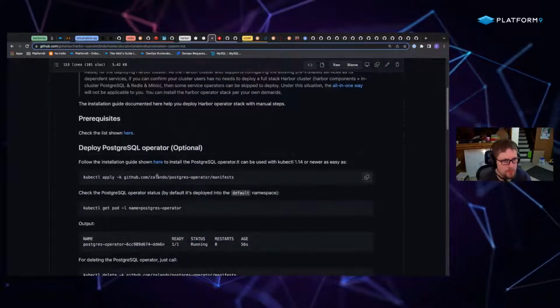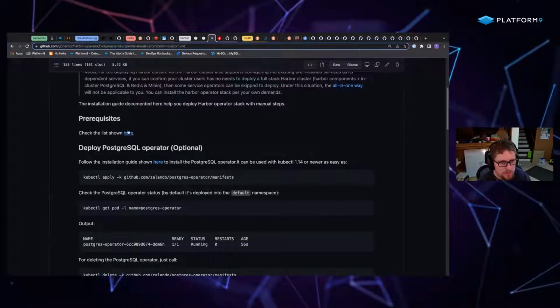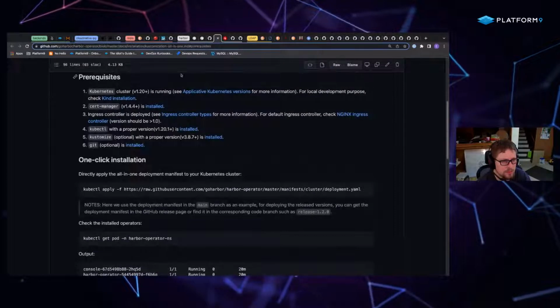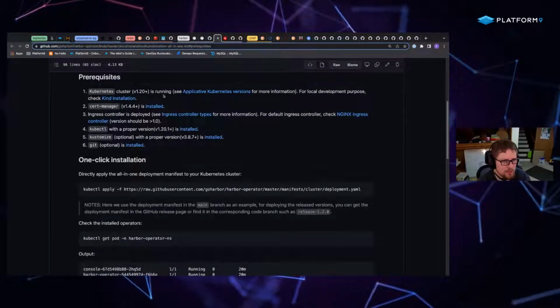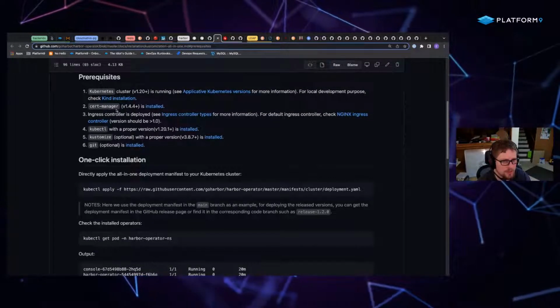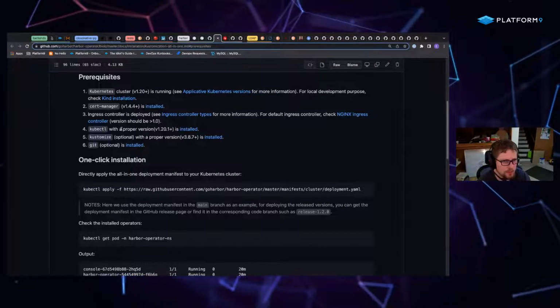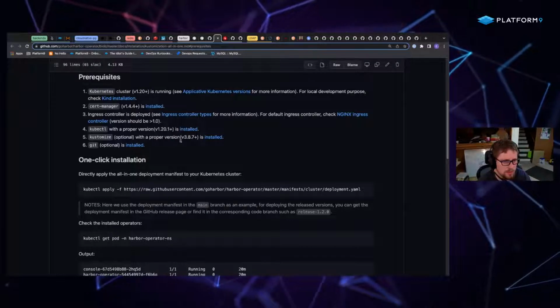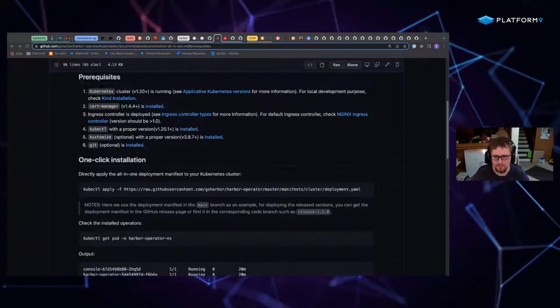Deploy the Postgres operator. Okay, yeah, so we'll use this. Checklist shown here. Raise cluster. Yep, I've got that. I've got cert manager. I have an ingress controller. kubectl. Do I have kustomize?